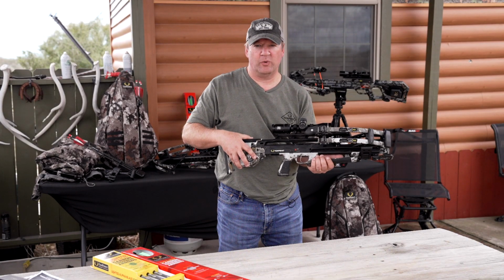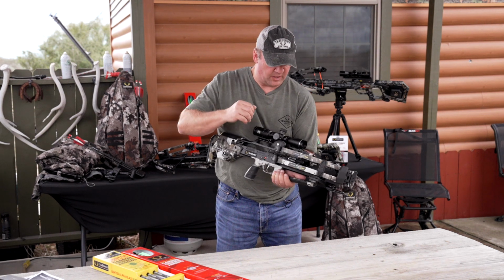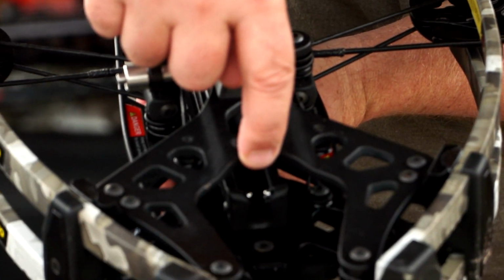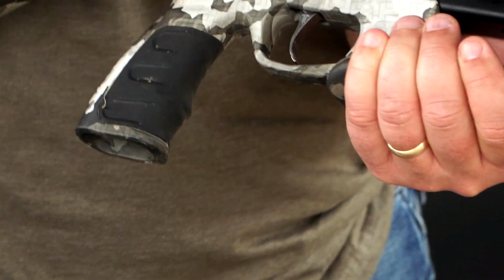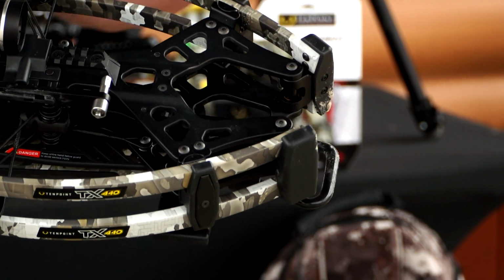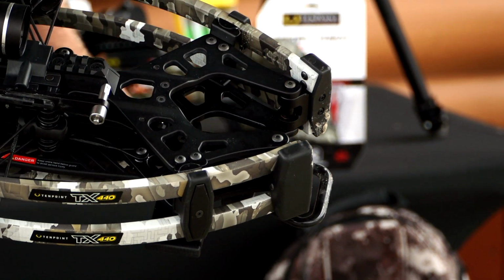This bow has the zero track barrel. That means that the arrow does not sit in the barrel. It actually is supported by 2 roller bearings right up top, and then it anchors onto the string in the back. The TX440 is one of 2 bows with the twin riser technology.